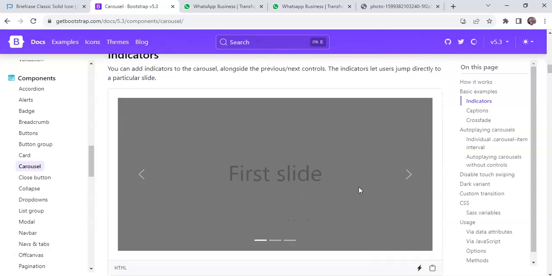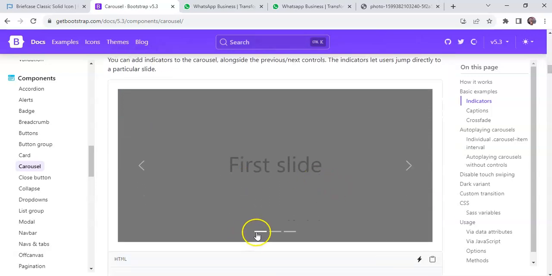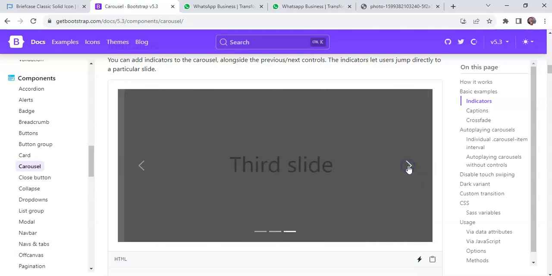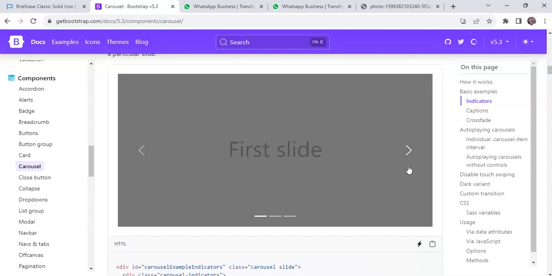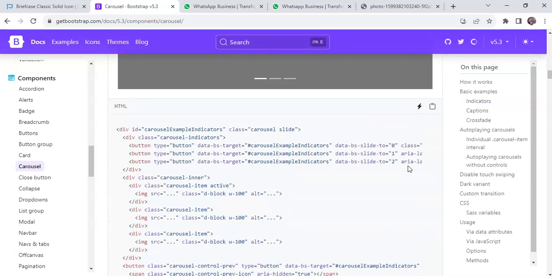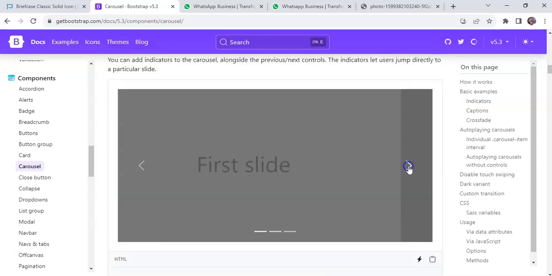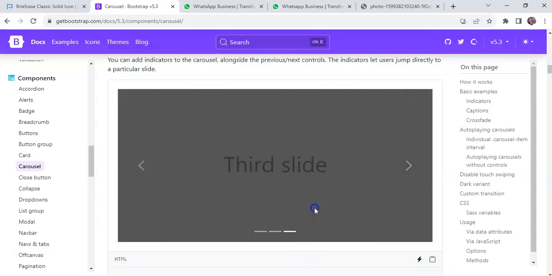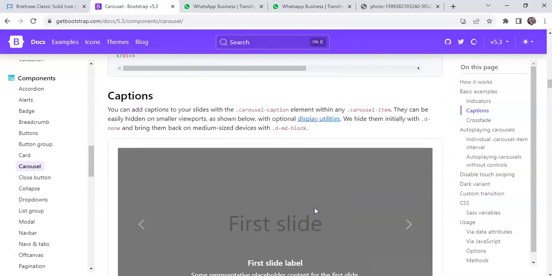Let me see if they have something else. Okay, I like this one. This one has a similar effect, but it has the indicator effect. That's the only difference. And if you notice too, you are not clicking the image particularly, but you are clicking this button. This button comes with an icon. Once you click this icon, it moves. That is JavaScript at work. Let me see what else.